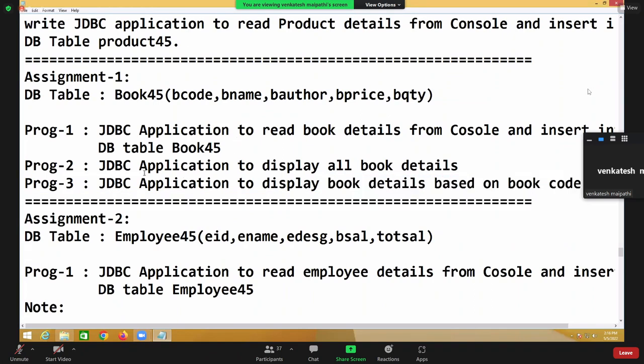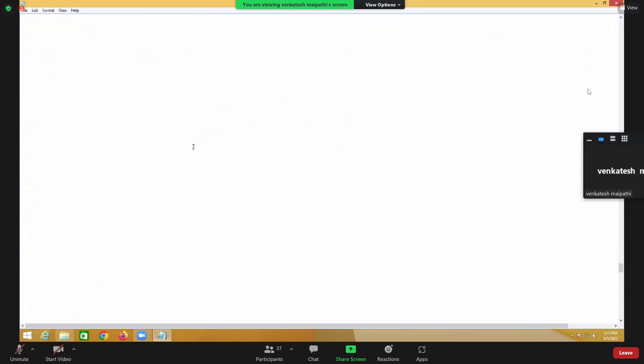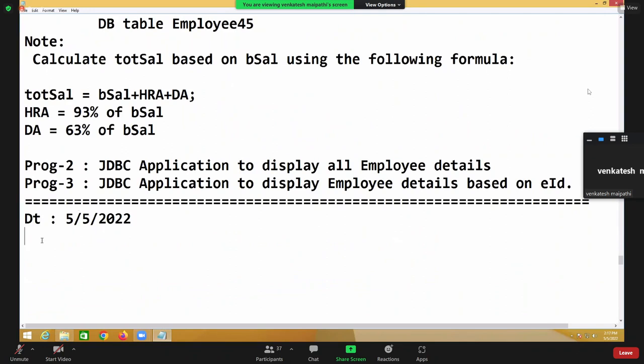So today, in the process of explaining this third one, let me write one program. The program is to display the details of product based on product code. I will do it, so after getting some idea, you can do the remaining part. So let me start with one question here.